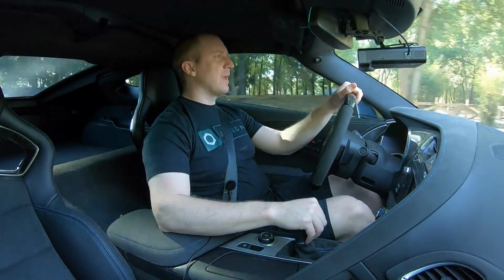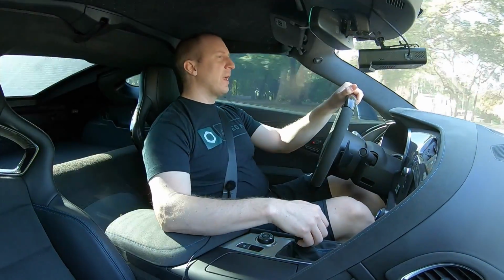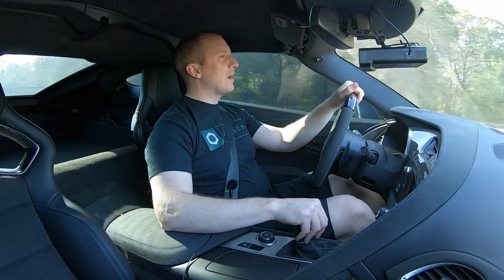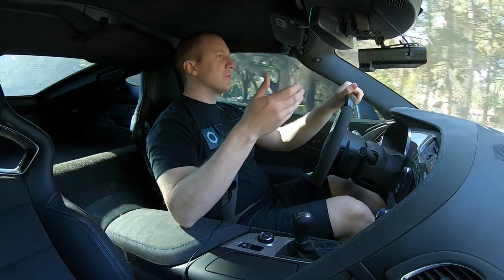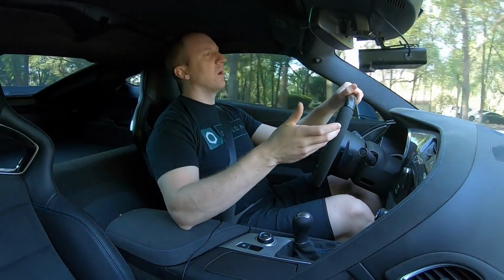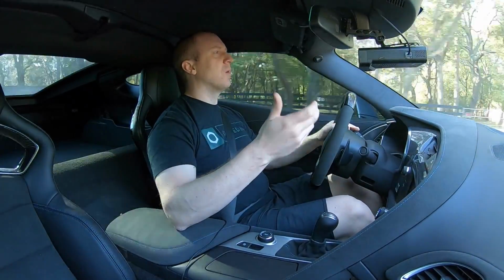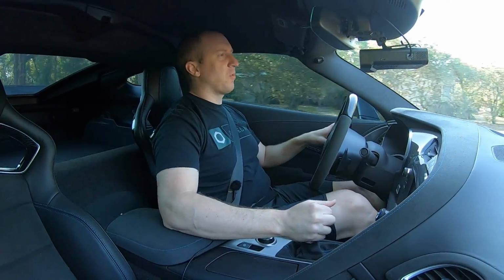But this car certainly has a place. You get a lot of car in one thing. It does a lot of things really well. I just find that if we sat down and had dinner together and had a chat about every good part about this car, there's a pro and con to everything, and I find the pros and cons are pretty equal. Whereas other cars like my GT3, from my perspective, the pros far, far outweigh the cons. Where this one, they're much more equal.